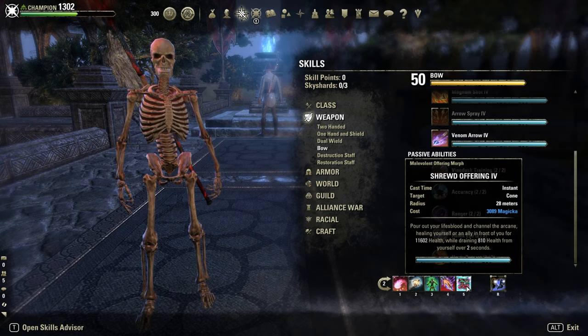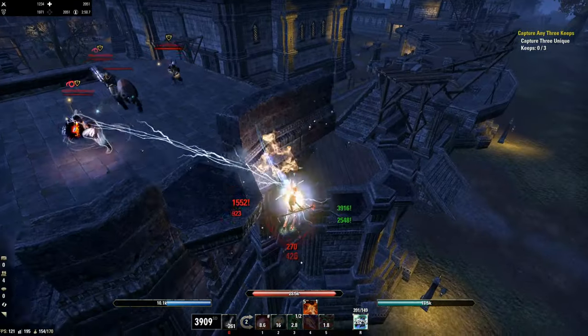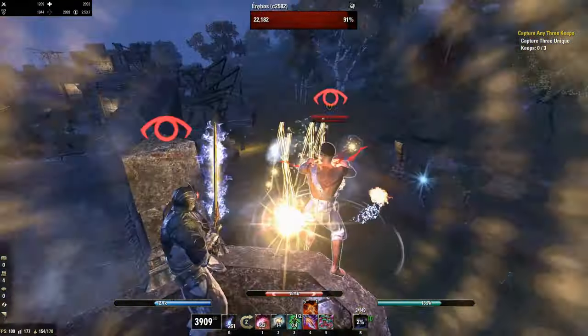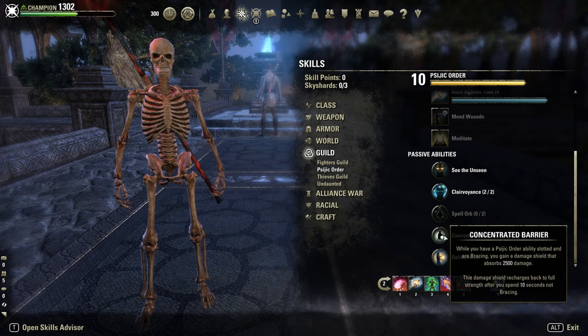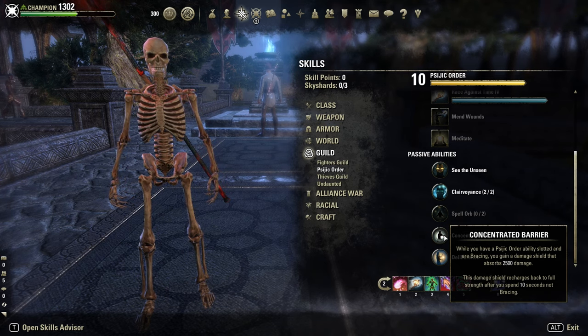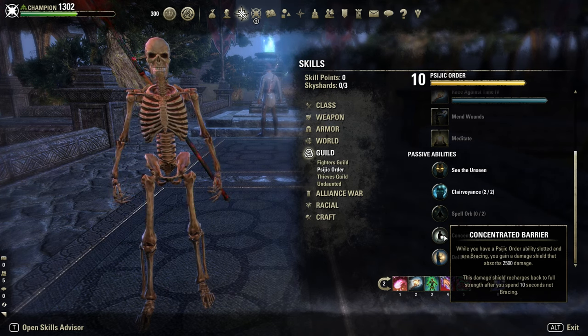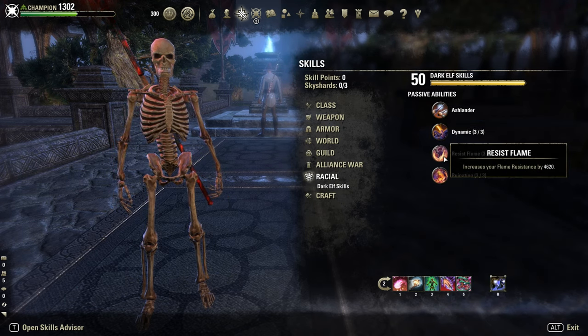Shooting Offering is Burst Heal, and Temple Guard, probably one of the best defensive, if not the best defensive, 1vX ultimate. Minor protection plus no-shit button. And really underestimated is the Psijic passive called Concentrated Barrier, which is basically a damage shield, really helpful, especially as solo player. As Redguard, no, as Dunmer, for the extra weapon spell damage, max Magicka and stamina and the flame resistance, really helpful.